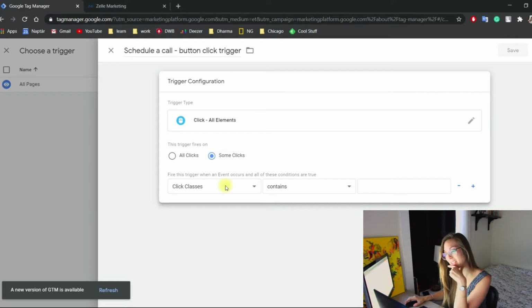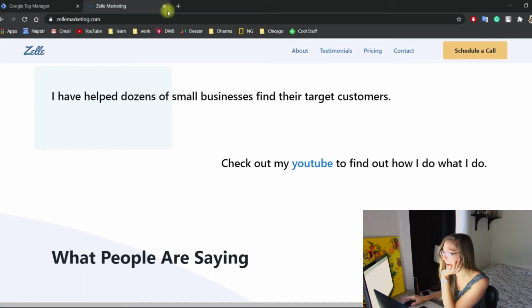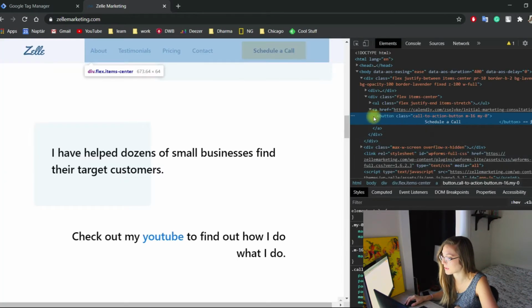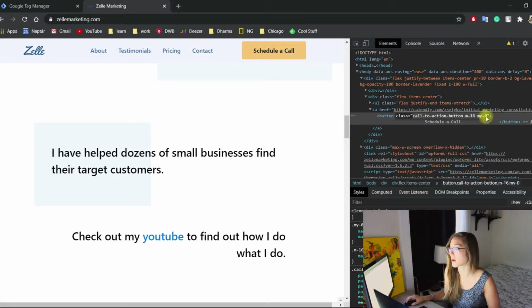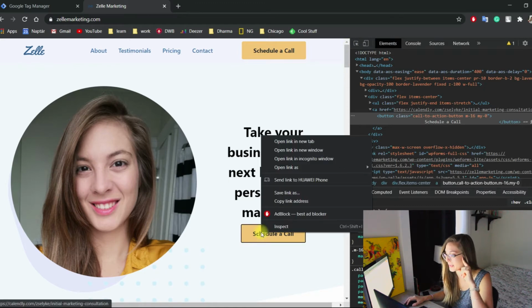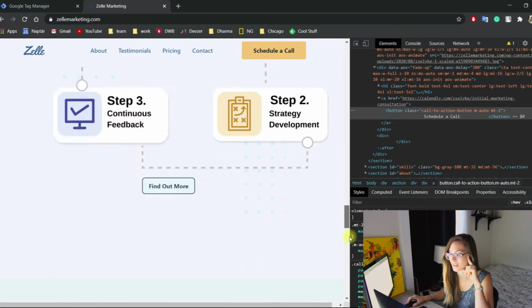And to identify the click class, we're going to head over to our website. And we're going to check how the buttons look. So we're going to right click them and click on inspect element. And you can see that this is the button class, call to action button M16, etc., etc. So I'm gonna copy this for now, but I also want to double check that the same trigger will be triggering all three buttons. So I'm gonna also inspect this one, and this one is called call to action button M auto, MT2. And then finally, let's check the last button.